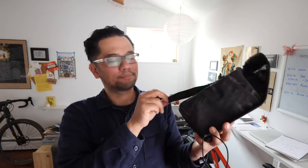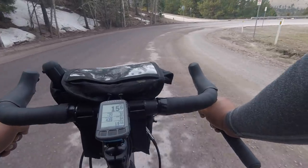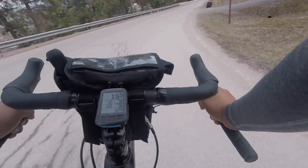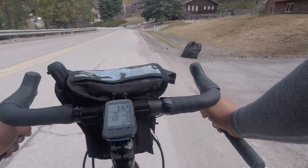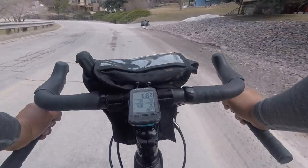So after using the Brevet for a couple weeks, I think I would actually be a little bit happier with the next size up, which is the Mica. So just a little bit more room. And the Brevet doesn't quite fit my road pump. It kind of sticks out the side, so that's kind of a bummer. I think with the Mica, there would be enough room where I could put my pump in comfortably.